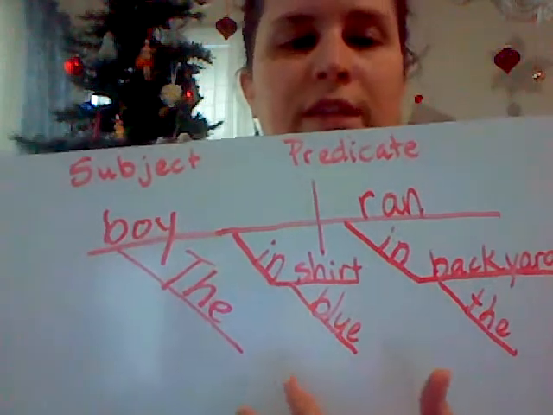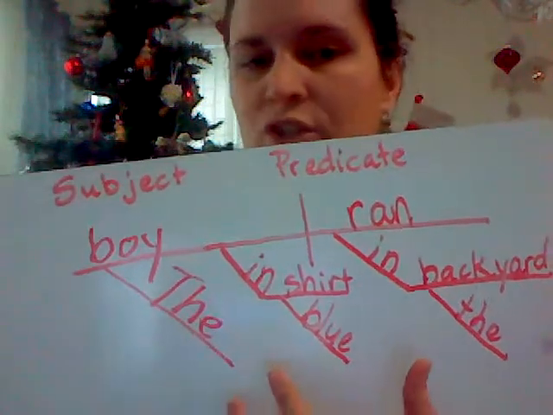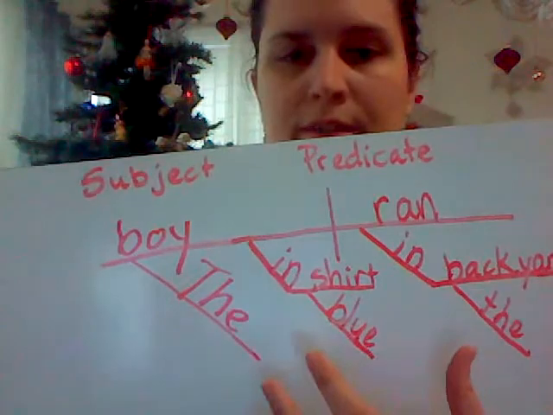Now, when it's an adjective, it really does have to be attached to whichever noun or pronoun it is modifying. We can't just put it into any part of the sentence. Now, it's important to know this because once we get into Latin, that can be a little different. The endings actually determine which one to go with, but we won't talk about that right now. So it is important to know that in English, the adjective must go with a noun or a pronoun. So it is going to say, like, the boy in the blue shirt or the big boy. It's going to go with whatever it's modifying.